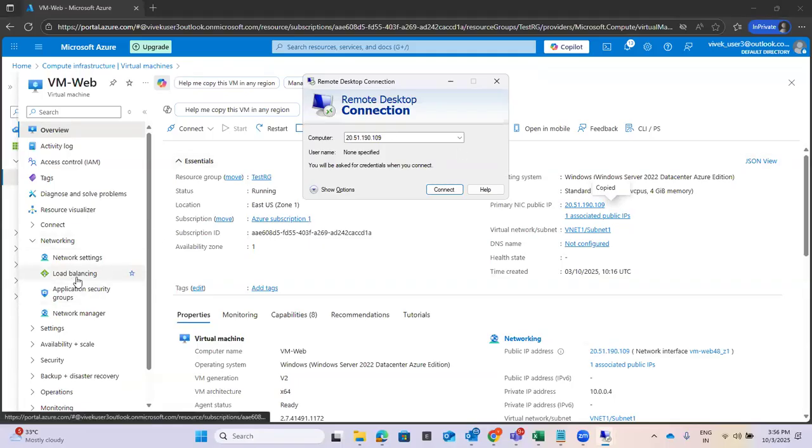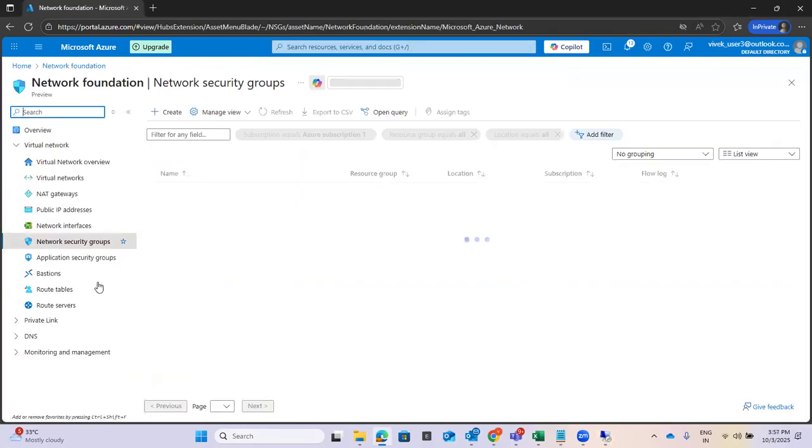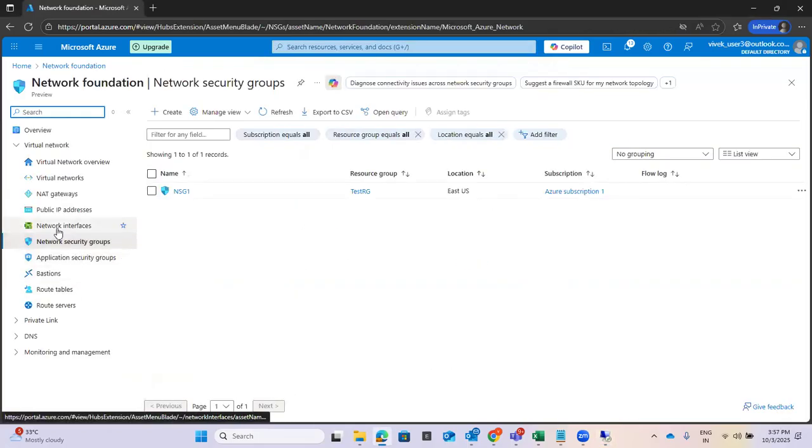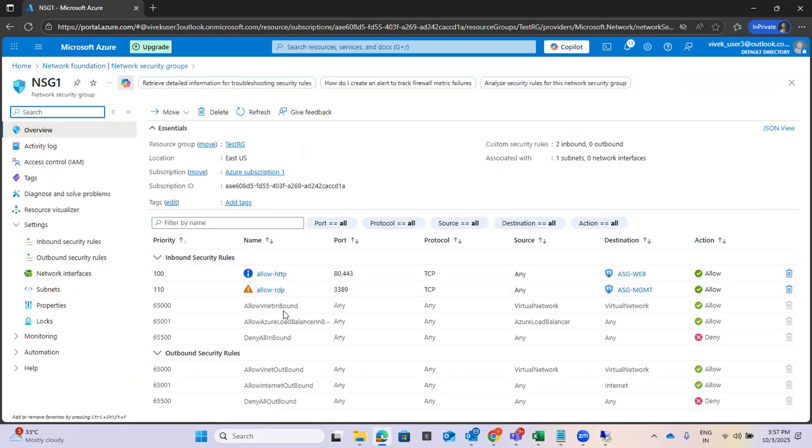Why? If you come to our security group section, NSG security rules, you will come to know. See here, allow RDP, I have given only for the ASG management. For ASG web, I have allowed only ports 80 and 443. So that is the reason I'm unable to RDP to the web VM.